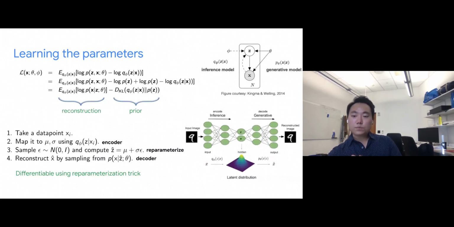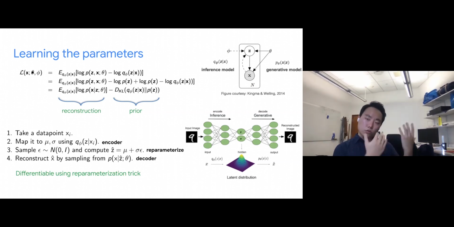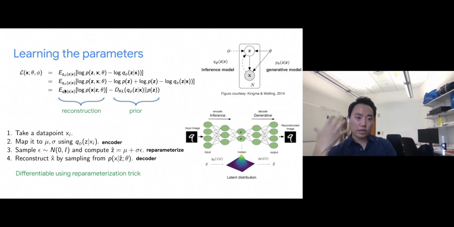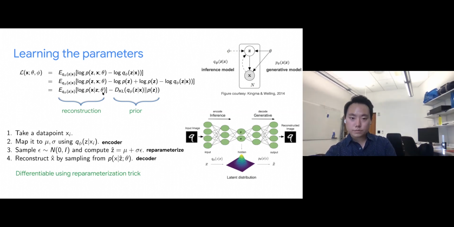So just to summarize, we started with this log likelihood of the data. We saw that was not really tractable, and we derived this evidence lower bound, which is a lower bound to the actual true log likelihood of the data. And how good this lower bound is depends on this variational distribution that you chose, right? You want this variational distribution to be simple. In practice, they're usually Gaussians with mean and variance predicted by your input data. So they're simple, they're easy to sample from. But in practice, because we're actually learning this mean and variance through neural networks, they're actually very expressive, and they can also approximate your posteriors.